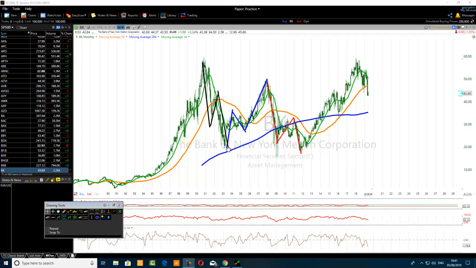The double zigzag pattern is also called double three. Three as a number 3. So if you hear anybody talking about double three, they are talking about the double zigzag. In fact, generally speaking, when the Elliott Wave experts are talking about three, we are talking about corrective waves. Corrective waves are represented by number 3. Impulse waves are represented by number 5. So a double three means double correction.